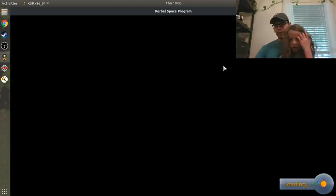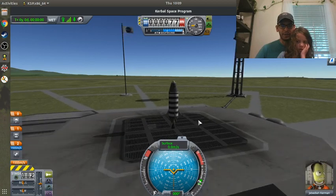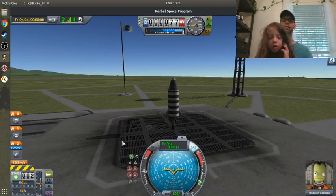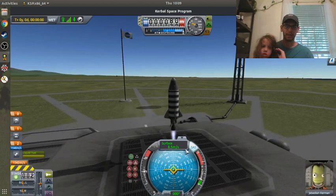Now, in the tutorial, it says that if you launch this rocket at full throttle, you will punch through the atmosphere so fast that you will actually burn up in the ascent phase. So if you look at the throttle term down here, left shift is throttle. So what we actually want to do is do 2/3 throttle. We want to hit T as in tango, and turn on our stability augmentation system. And Jebediah is ready to go, so we're going to hit spacebar and take off.